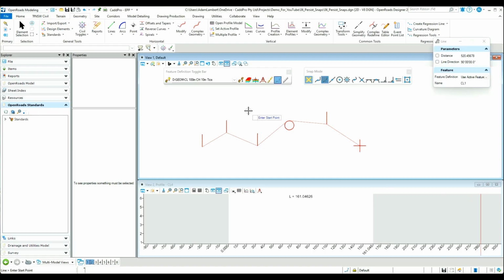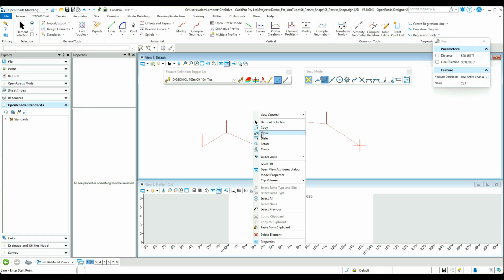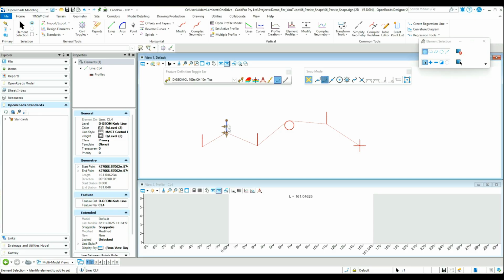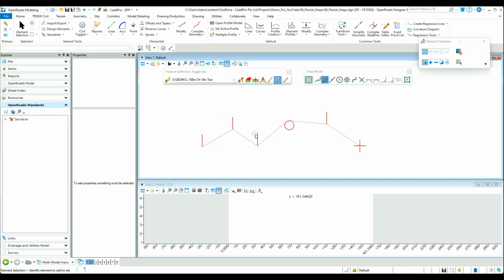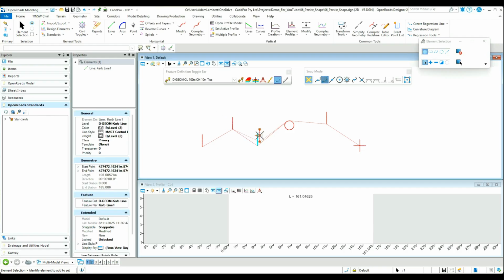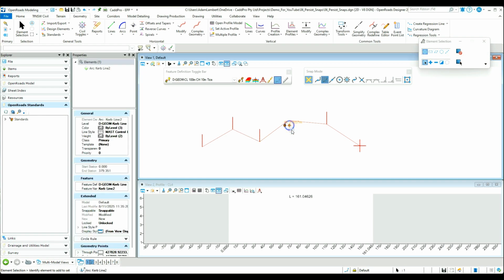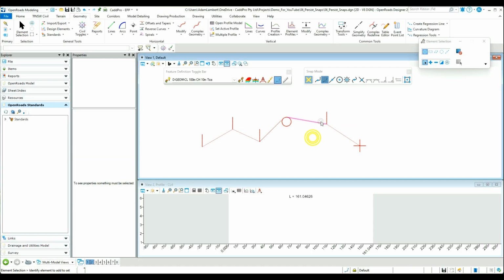All right, so let's see what happens when we move some of those elements around. I'll just select this element. Let's move it so we can see the other elements are going with it. We'll check what happens here with this one. All working okay. Have a look at that circle. Yep, that's working.